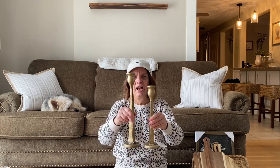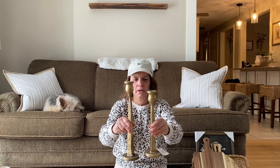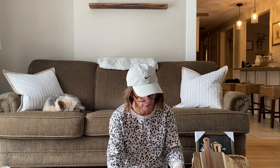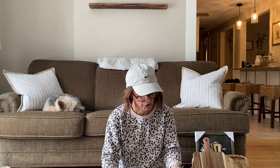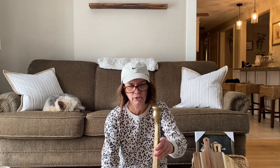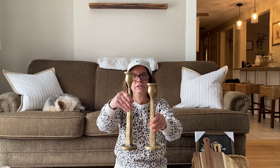I've been eyeing these. I love these. I love the thickness of them. So let's see. The large one was $26.99, and it was on sale for $13.49. You can't beat that. These are heavy, guys. These are real heavy. And the small one was $22.99, and I got it for $11.49. So I love these. Really, really like them.